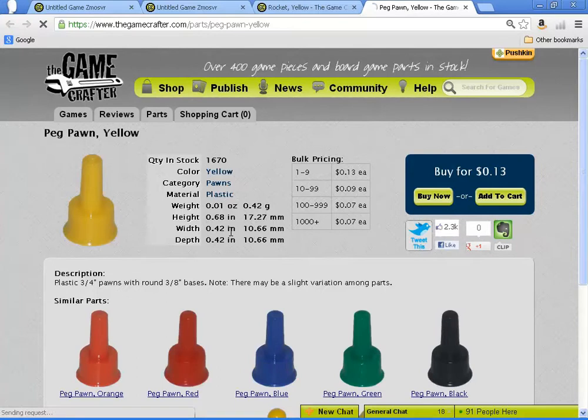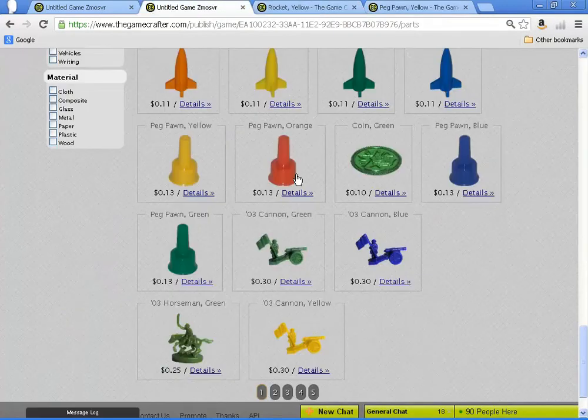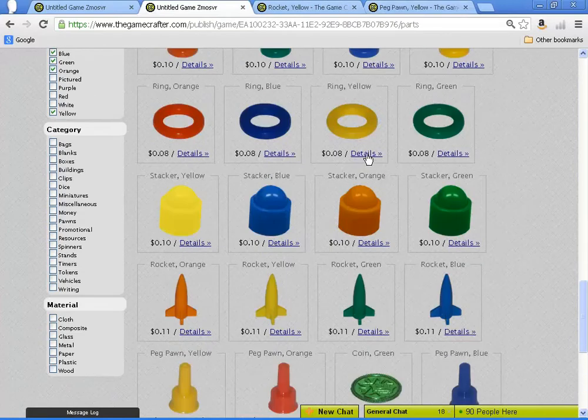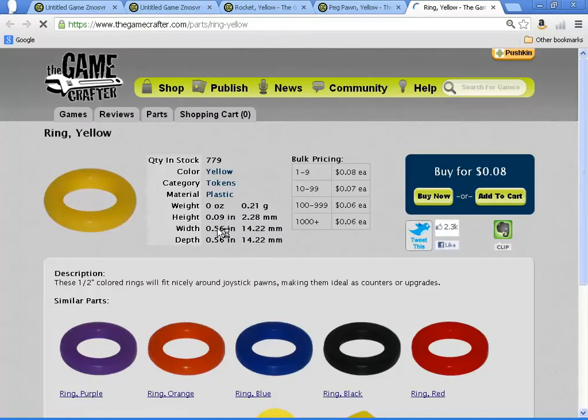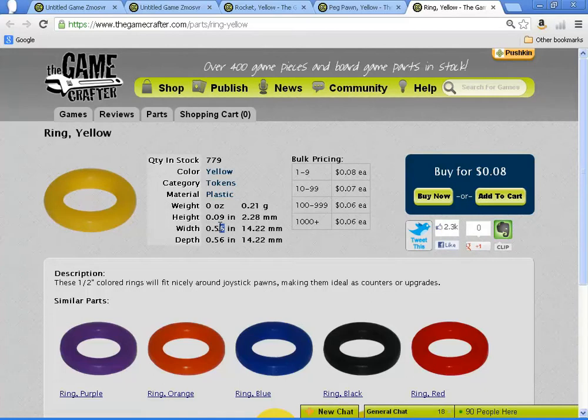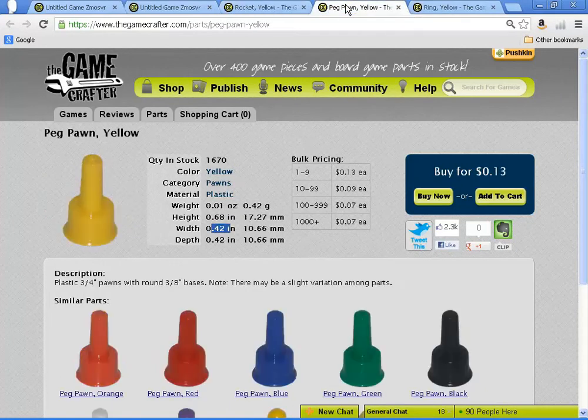The pegs are a little smaller around than the rocket ships, but they're a little more expensive. But since the tip is so much narrower than the base, the rings could almost certainly fit on them. Now, unfortunately, the rings don't tell us how big the center opening is, just how big they are on the perimeter. But we can make a decent guess based on the size in the picture.